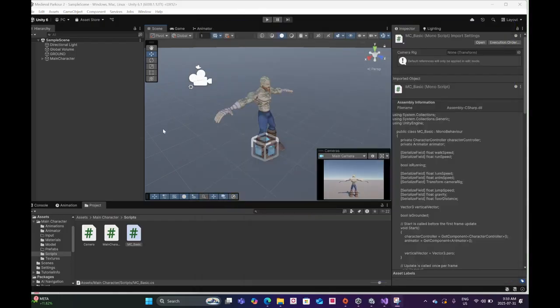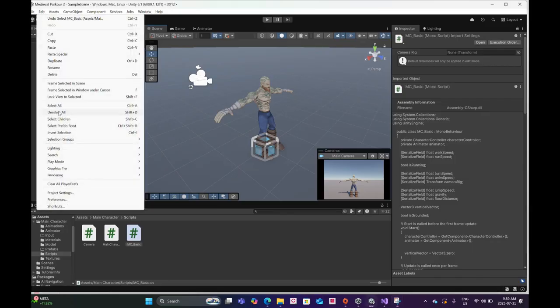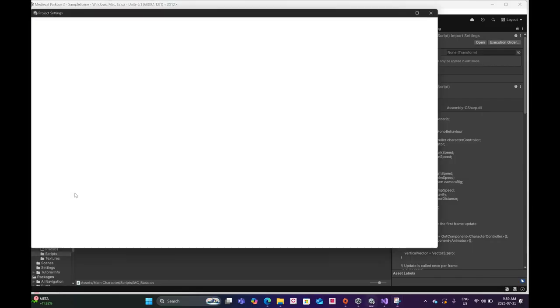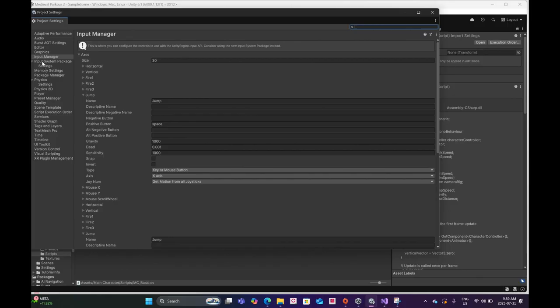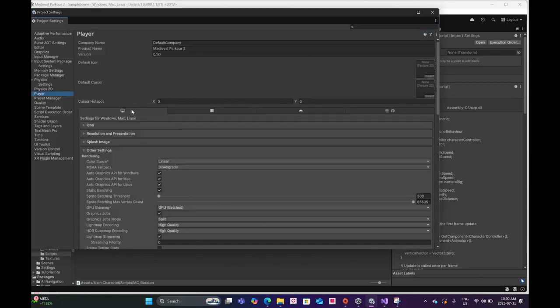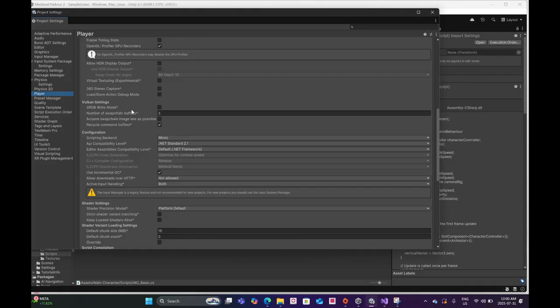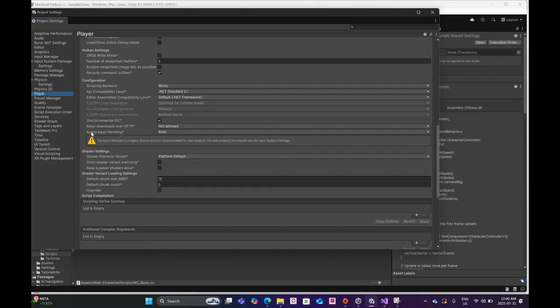Before I go any further, I should mention that I am using Unity 6, and when you do get Unity 6, if you go into project settings and you go into player, and you go down to active input handling, before Unity kept the old input system as default, but now they're putting the new input system as default.